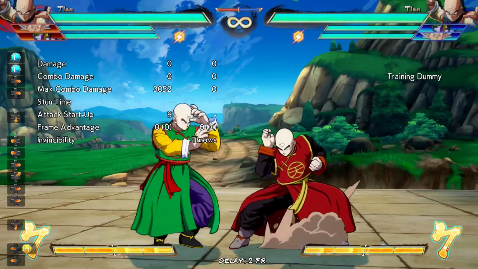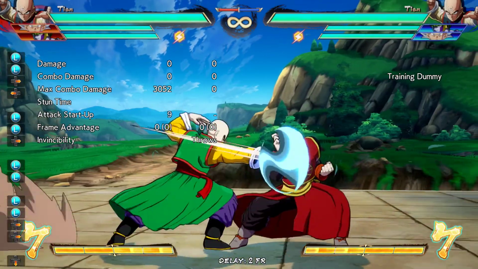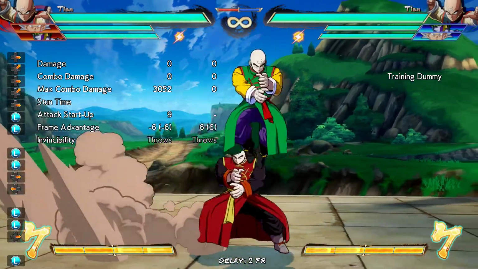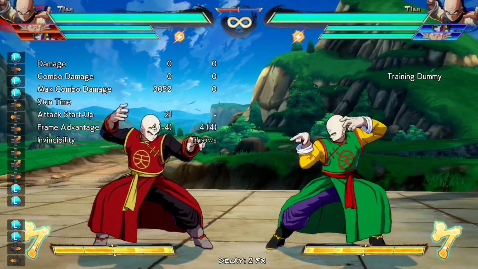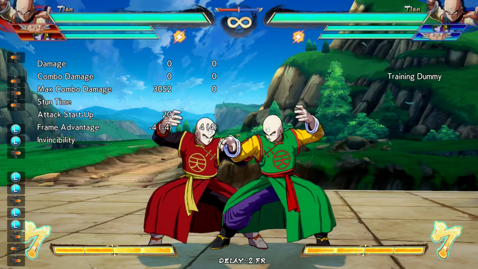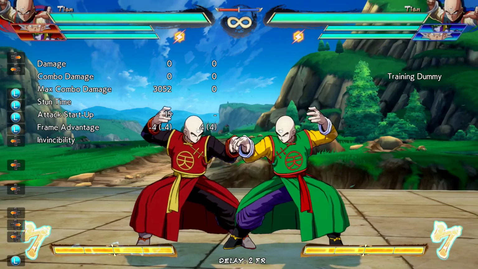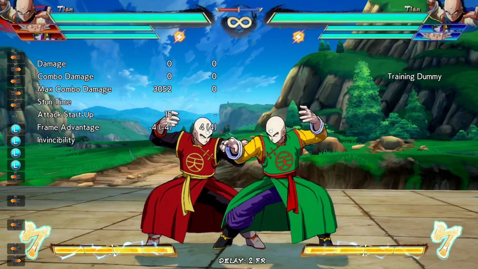The second part of his auto combo, the 5LL, is a multi-hitting move. Fairly regular startup. It's only -4, another really good tool for staggers. Moves Tien forward quite a bit, so it can be good for chasing down backdashes or people trying to move away from you. Then we have the last part of the auto combo, this multi-hitting move here. It's another -4 move, really good for staggers, completely safe.